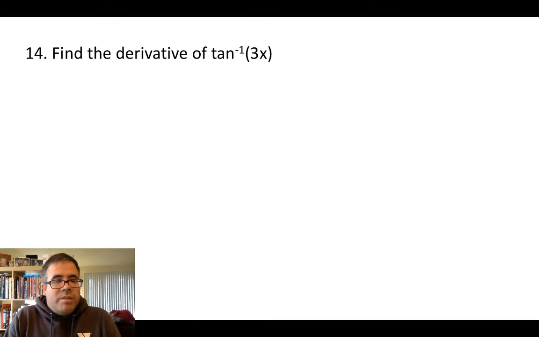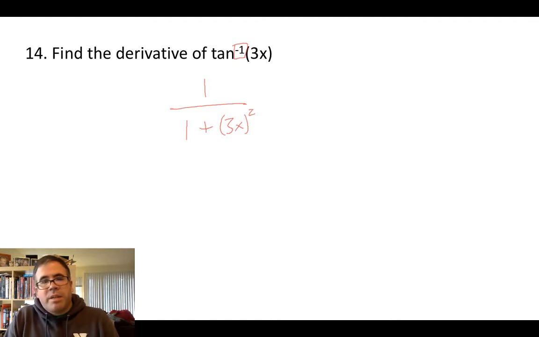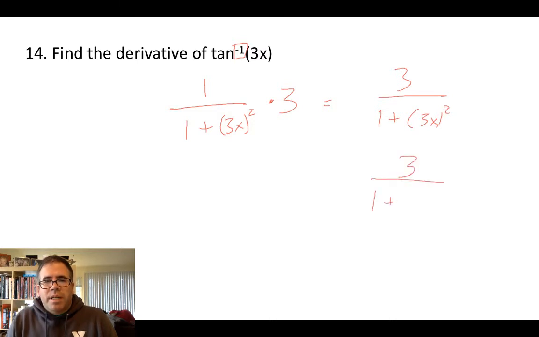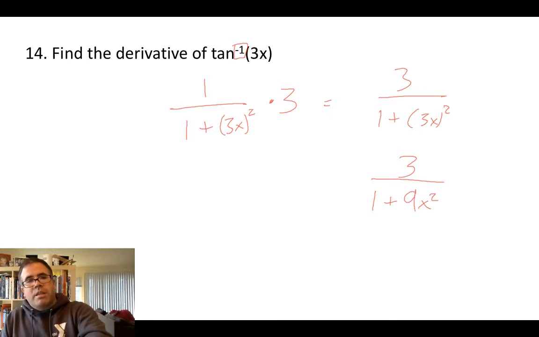Now, another straightforward one: find the derivative of the tan inverse of 3x. This requires you remembering what the derivative of tangent inverse is, which I think I gave to you, so you could just look that up. Derivative of tan inverse is 1 over 1 plus whatever is in here squared. Except the chain rule applies, so we have to multiply by the derivative of the inside. The derivative of 3x is 3, so our final answer is some variation on 3 over 1 plus 3x squared. I would also accept 3 over 1 plus 9x squared for those who want to distribute that. That's fine. I like it either way.